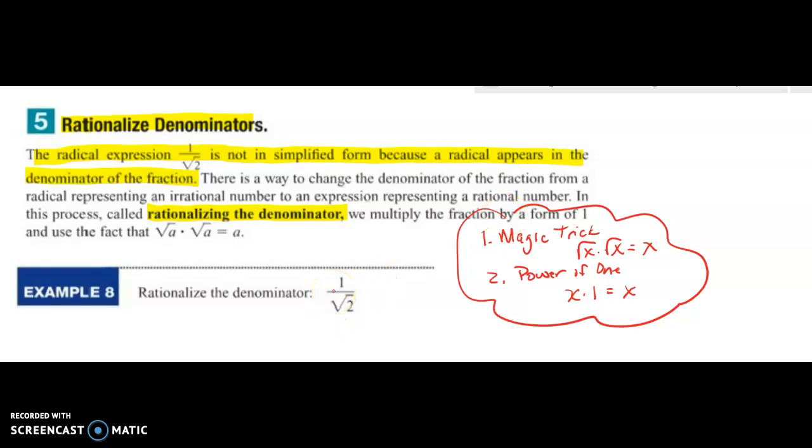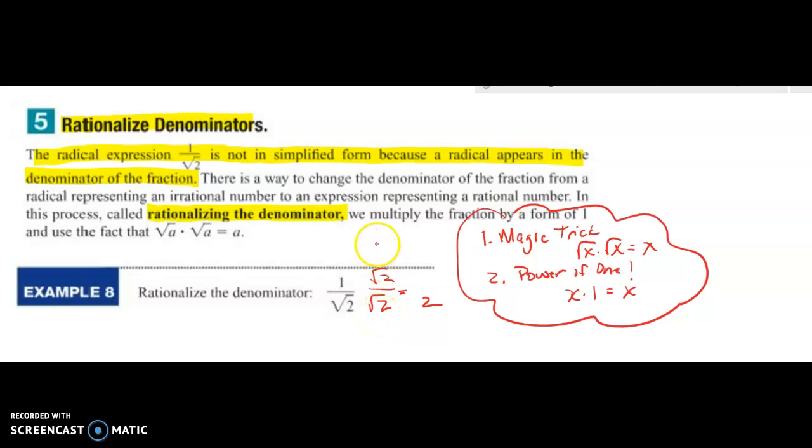So here's the deal. If I know that the square root of 2 times the square root of 2 equals a plain old 2, we know that if I multiply that denominator by square root of 2, it would make that radical go away. But I can't just do that just because I want to. I have to obey all the laws to keep this fraction the same. But I do know if this power of 1 deal, a little exclamation point by it, if I multiply the top of my fraction, the numerator by square root of 2, and the bottom by square root of 2, that's just a 1. Any number over itself is just a 1.